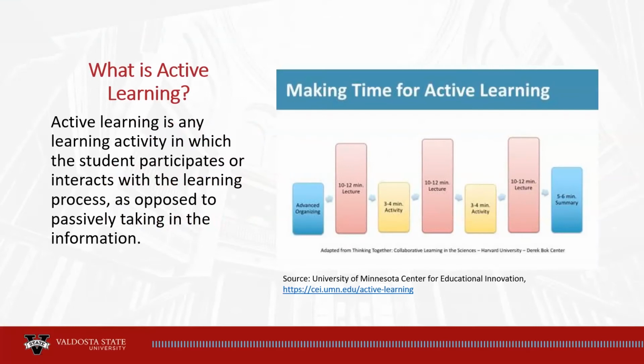So active learning is when you have a learning activity in which your students are active participants and interact with the learning process as opposed to passively taking in information. A lot of professors like using a lecture format, and there's a way to do this and keep the learning active, by either having students interact with the lecture content itself or by breaking up the lecture content with activities, as you see in this image.